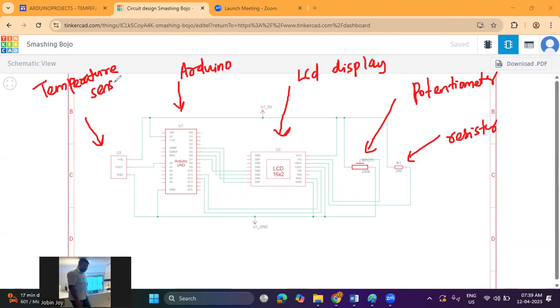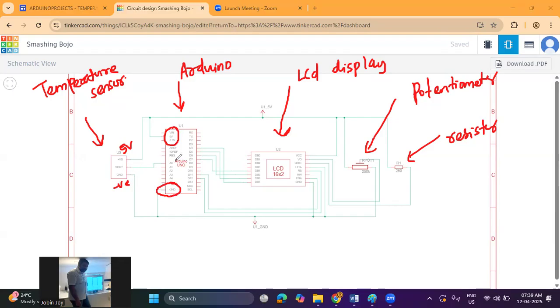This temperature sensor has three terminals: VS, Vout, and the ground. The VS is connected to the 5 volts and the ground is connected to the negative.